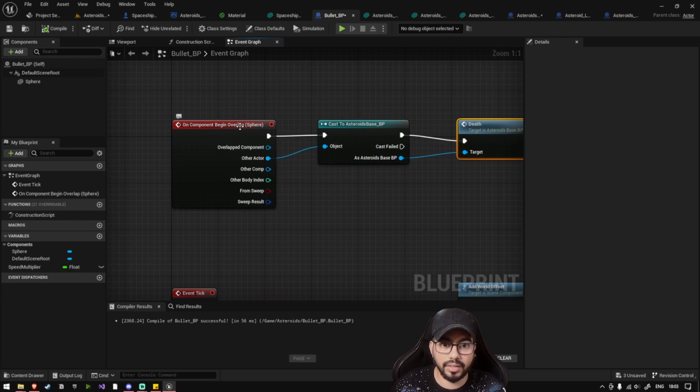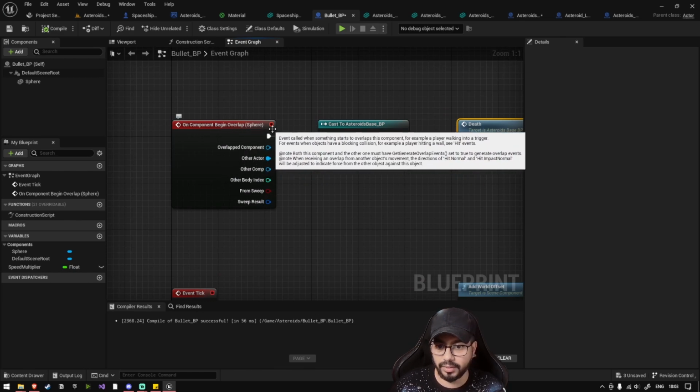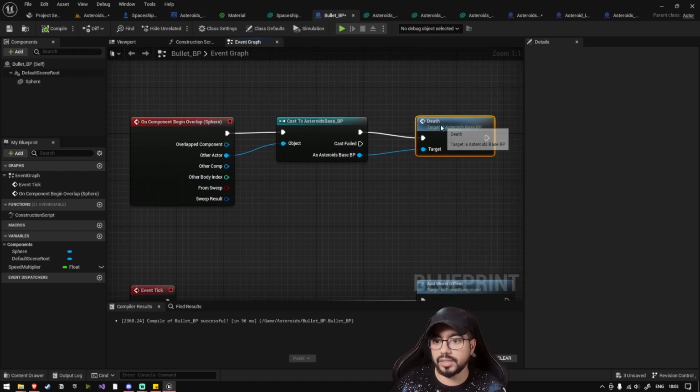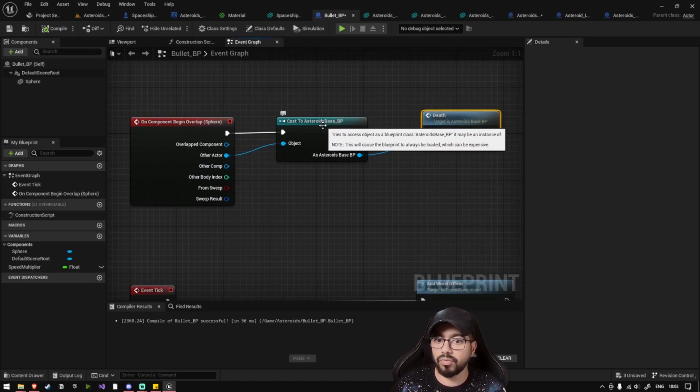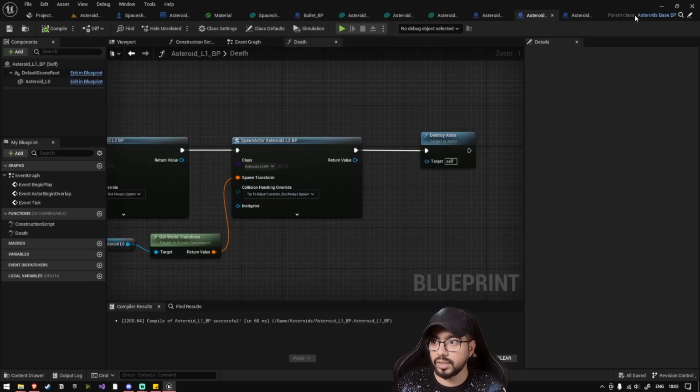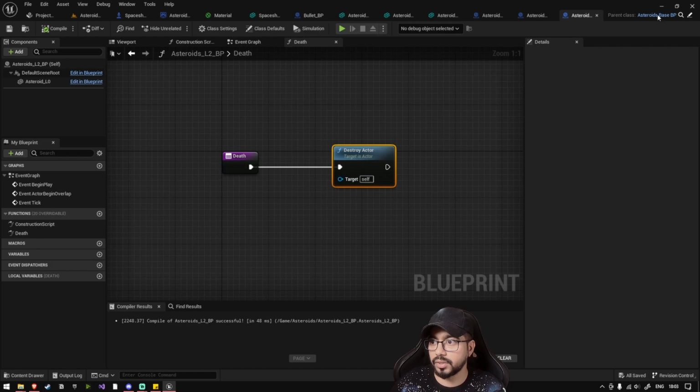So whenever any actor overlaps with our bullet, we'll check if that actor is an asteroid base BP. If it is, then we'll call death. So this will work for both asteroid L1 and L2 because the parent class is asteroid base BP. See, both of these have parent class asteroid base BP.